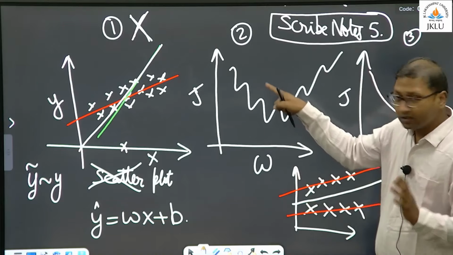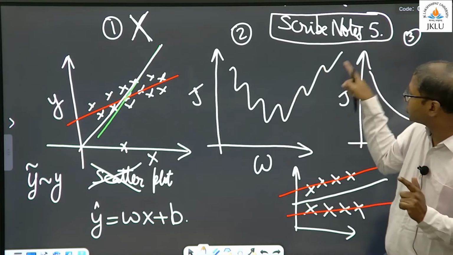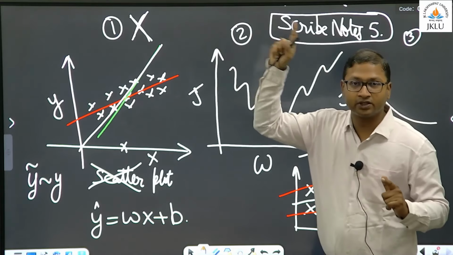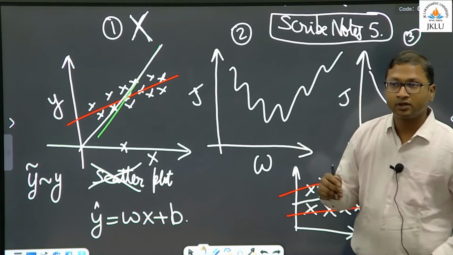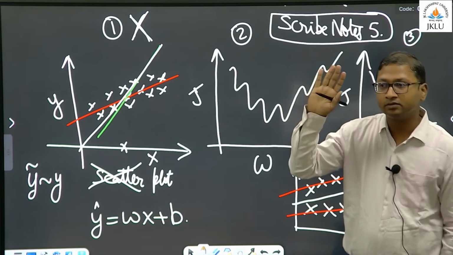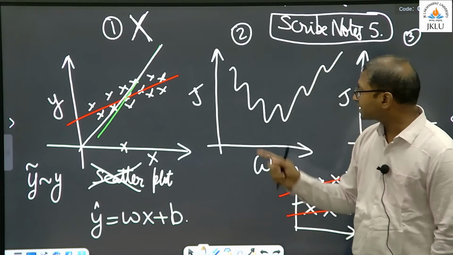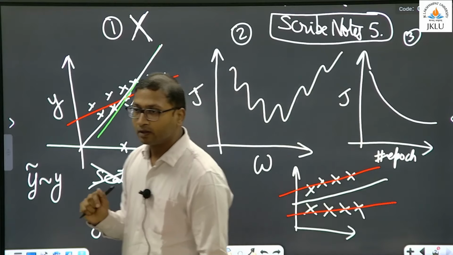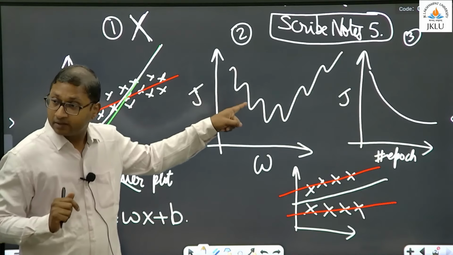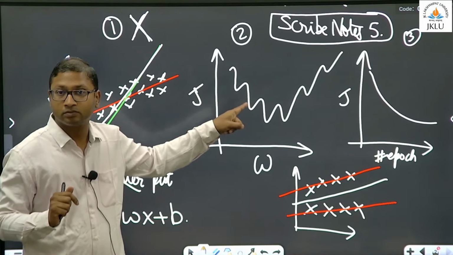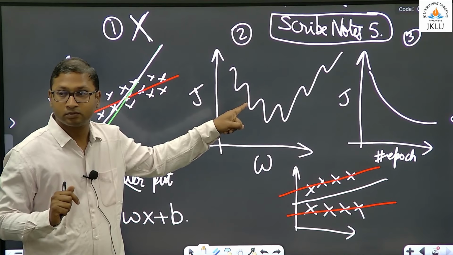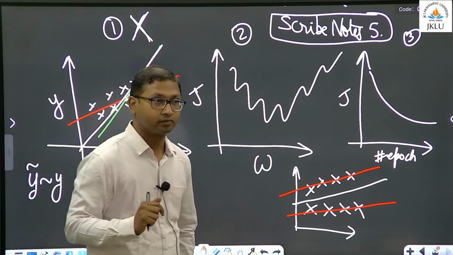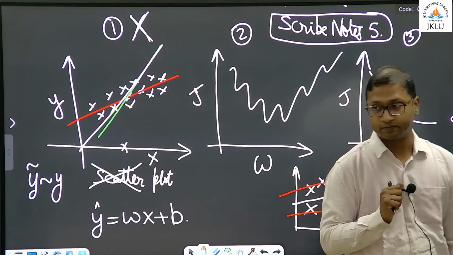And let's say this function extends like this to infinity on this side and to infinity on this side. That means I have infinite local minimas, I can get stuck anywhere. So I don't want this kind of a loss function. I want better loss functions.